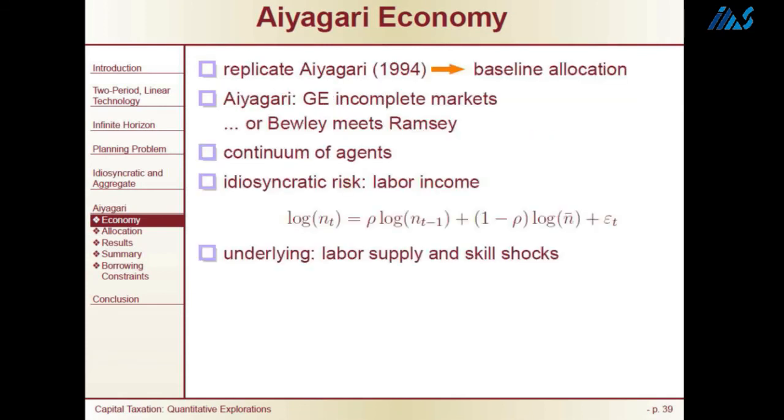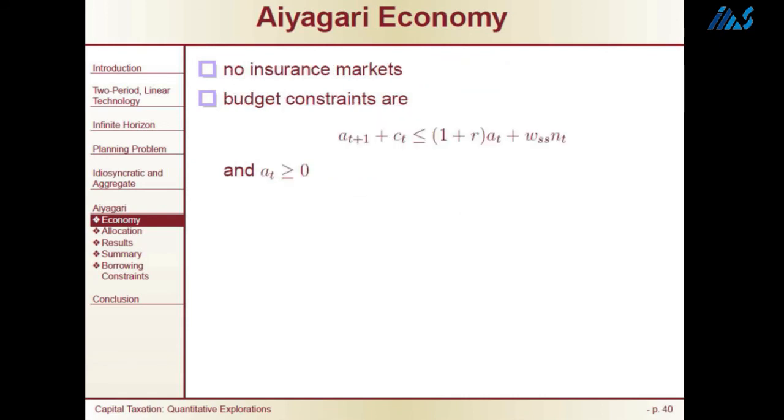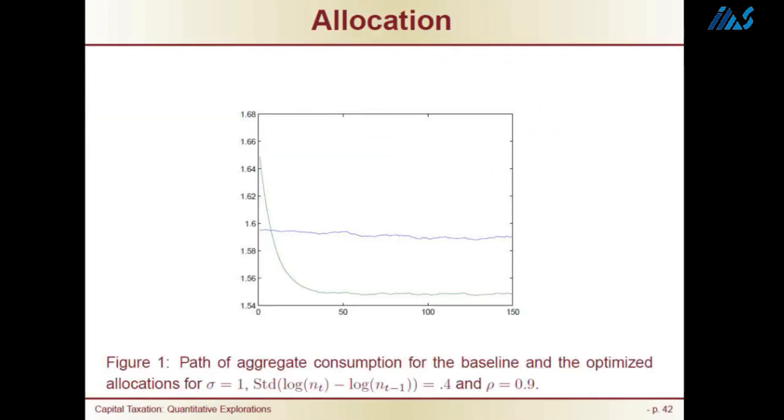it's an Aiyagari model. So basically, people face income risk like this. And it's a generalization of a geometric random walk, what they're facing. There's some mean reversion in the process, okay? This parameter rho. And then what they can do is accumulate more or less assets. So they're facing borrowing constraints. So it's really an income fluctuation problem. They engage in precautionary savings. And that's what you find here.